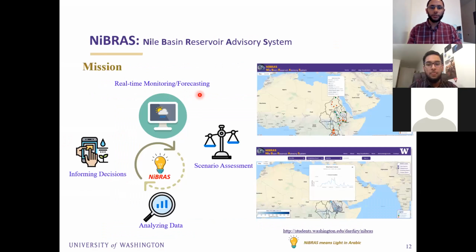So the NiBRAS has four missions. One of them is to provide real-time monitoring and forecasting.